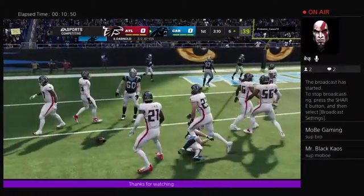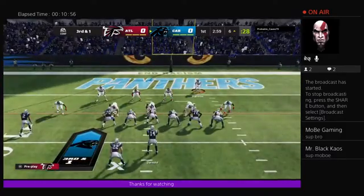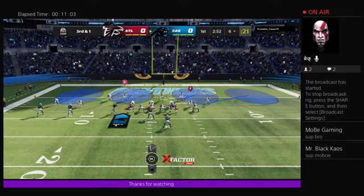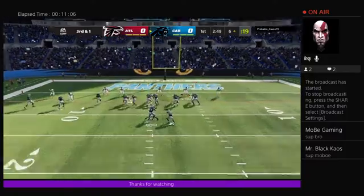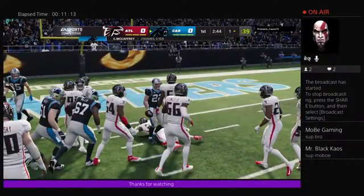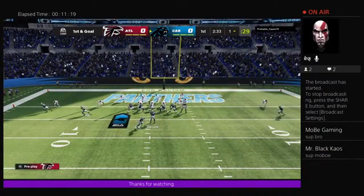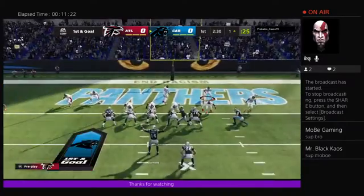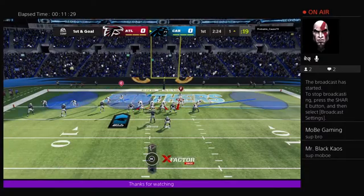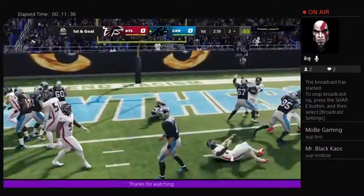And he's going to be brought down just shy of the 5 at the 6. It'll be a pickup of 8 on the screen, and it sets up a 3rd down. They'll try and pick it up with McCaffrey. He didn't get the touchdown, but he did get the 1st down as he's tackled at the 1. Give him the 3rd down conversion, 5 yards on the play. McCaffrey will take this one in.